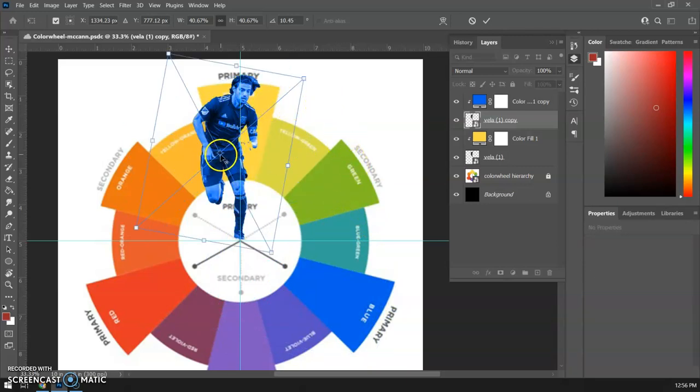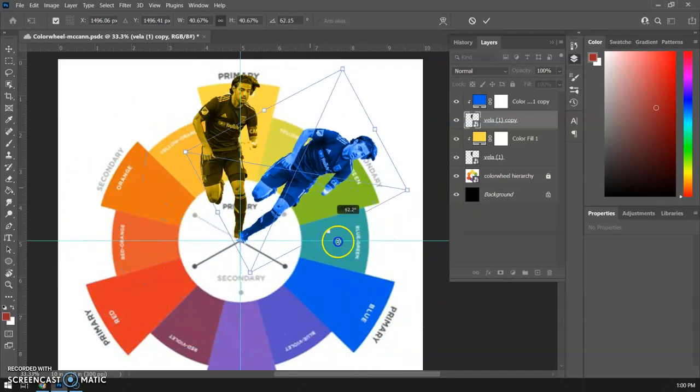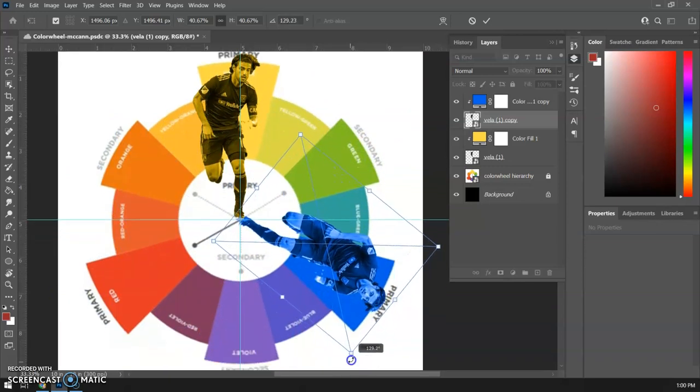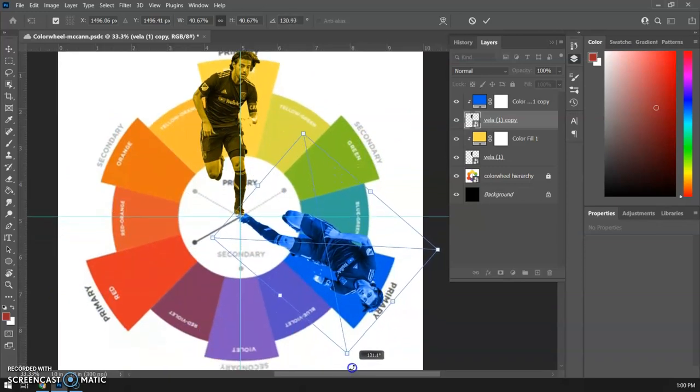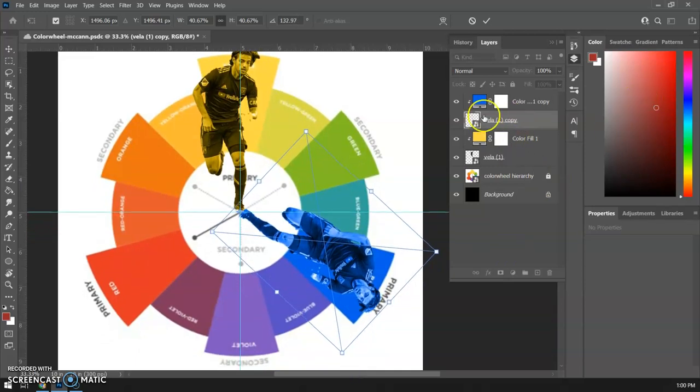So once you click on him, I'm going to grab this target. Remember, we turned that on up here. I'm going to grab that target very carefully and move that right down to the center point of my color wheel. Here's the beauty of moving that little target to the center point of our color wheel. When we go to the corner and rotate this now, with that curved arrow again, notice, aha, it spins right around the center like a clock. So we can line that up, see where the other one is, line that up so it's approximately the same spot, and there we go. We already changed the color.